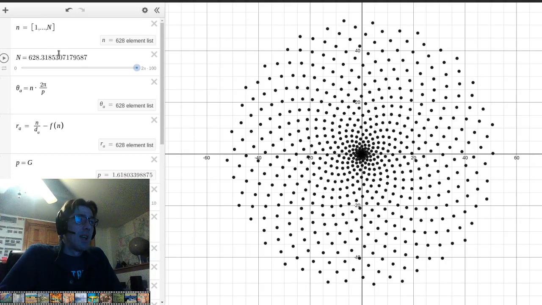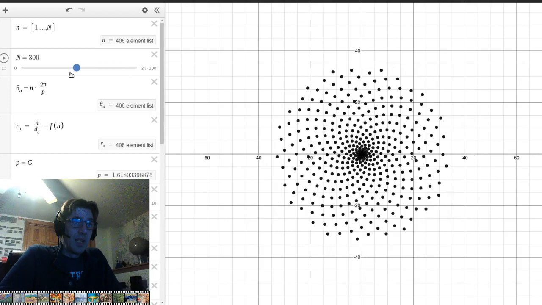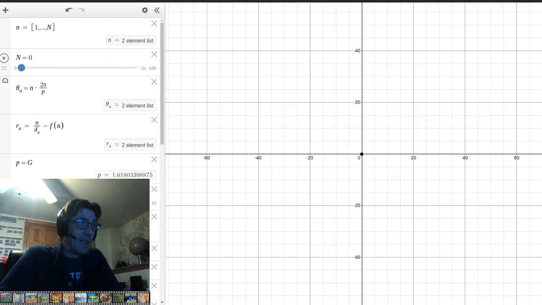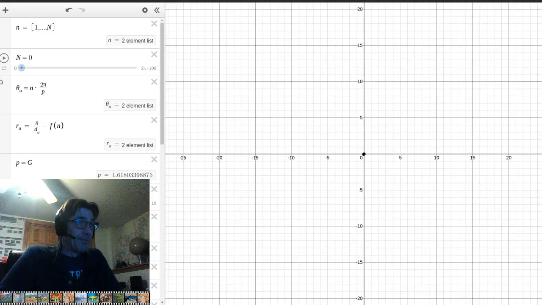Now, the way this is drawn is I have a bunch of points. Up here, this is just integers from 1 to n. Right now, n is 628. So if I move that down, you'll see the circle gets smaller until finally there's going to be just zero points there. There's five.